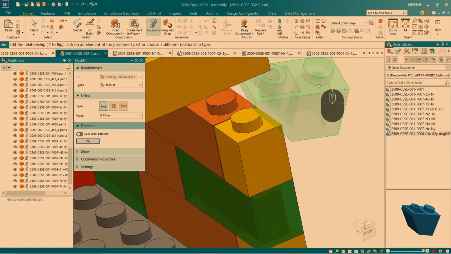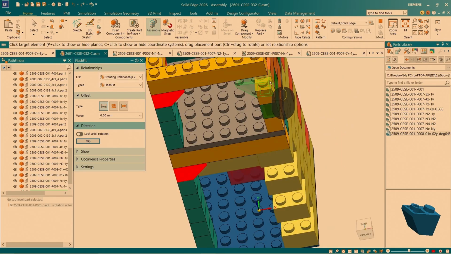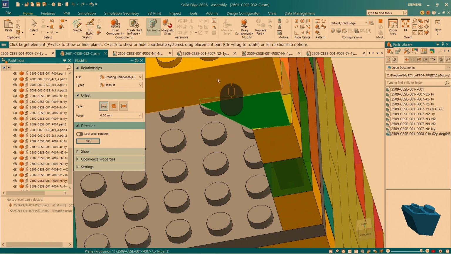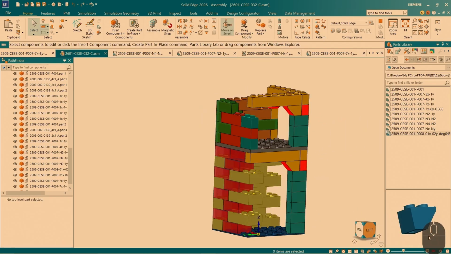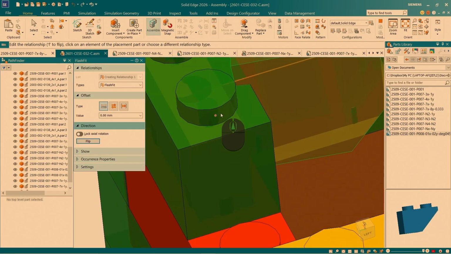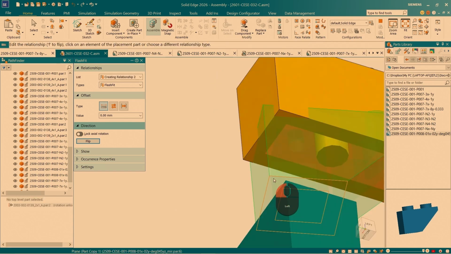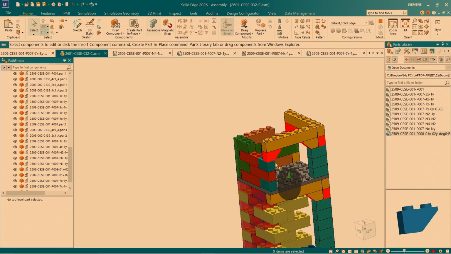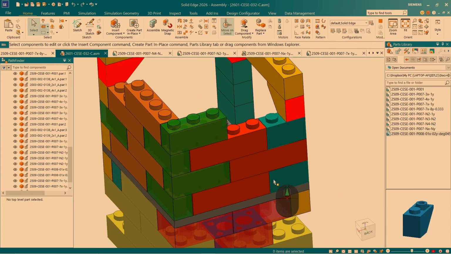Okay, so I'm going to choose this peg and this peg. I'm going to choose this face and the top face. And we want to kind of align it as well. So this face and this face here. Looks good. And let's do the same again. So we just rotate it around how we want it. Drag it in here. All right. I'm going to choose this peg and this peg, this face and this face, and then this face and this face here. Okay. Looks good. Alright, so we've been kind of doing that.